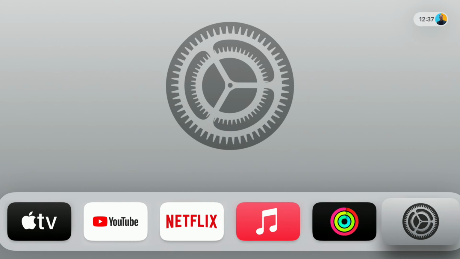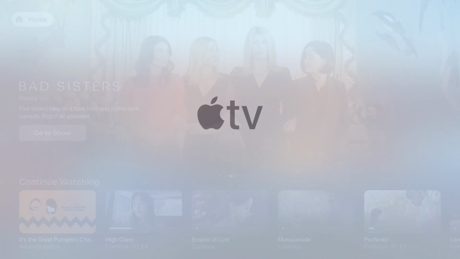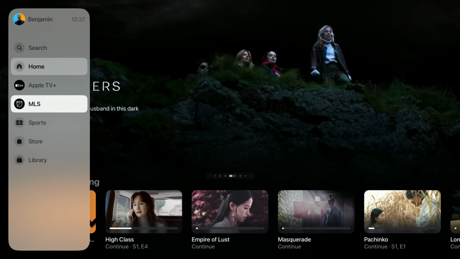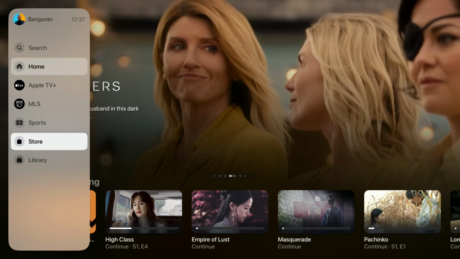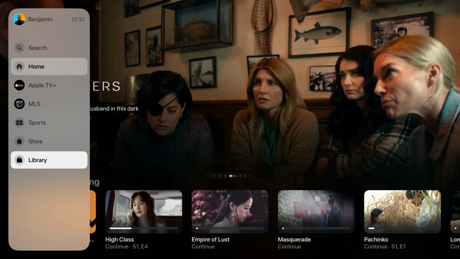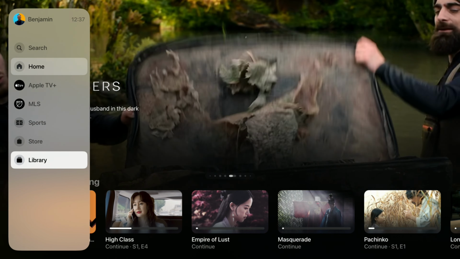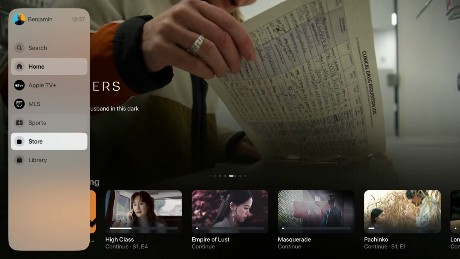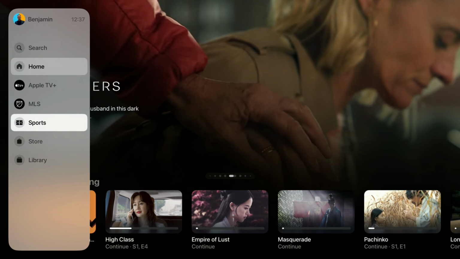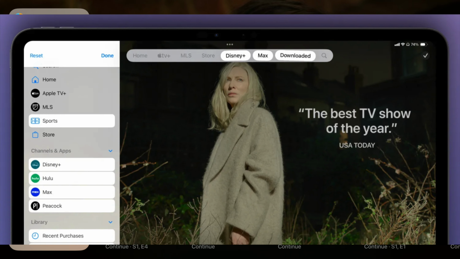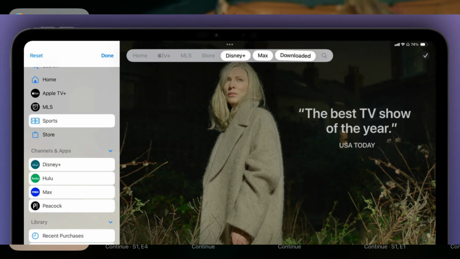Library was existing, because if we go into our Apple TV app and go to the sidebar, you can see we have sports, we also have library, but as this article mentions, we don't have the channels and apps, which would allow you to basically add channels such as Disney Plus, Hulu, Max, Peacock, among others.